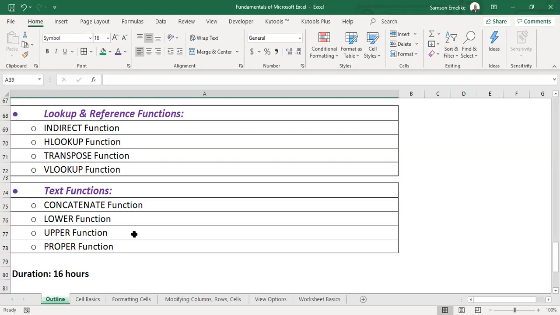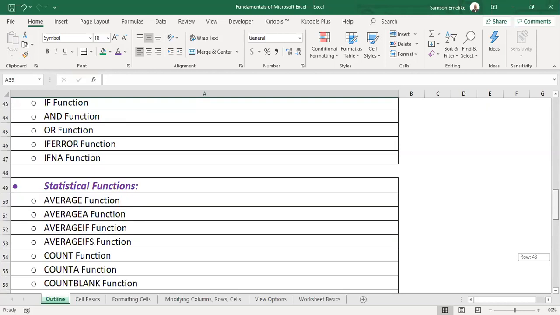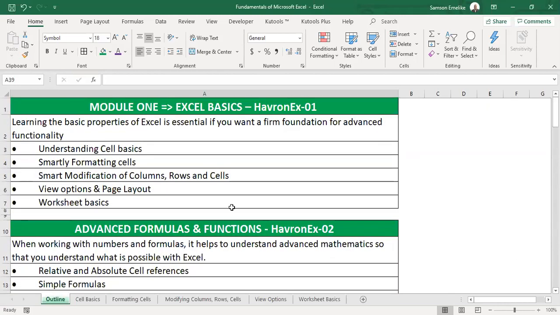Some years back, in my years of Excel usage, I had a task of changing some write-ups. They were all capitals. I didn't want all of them to be capitals. I wanted some to be small letters, some to be the beginning of a sentence, and so on and so forth. I couldn't do it. At that time, I would copy them, put them in Word, transfer them immediately, and transfer back again. I didn't know there were other ways. So when I began to study Excel, I discovered there are different ways.